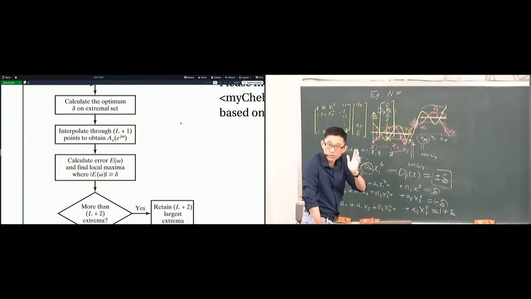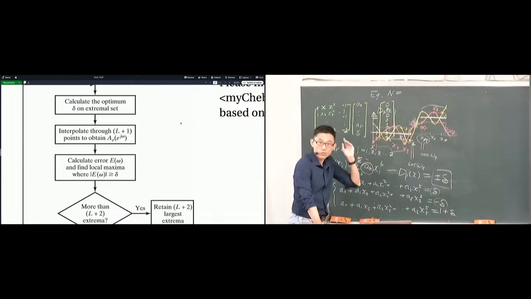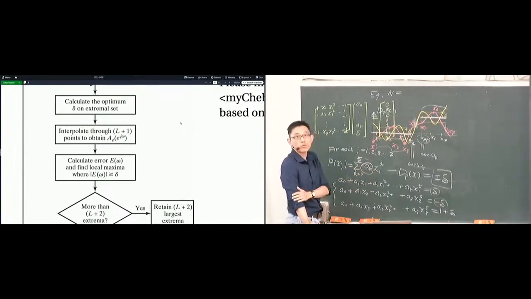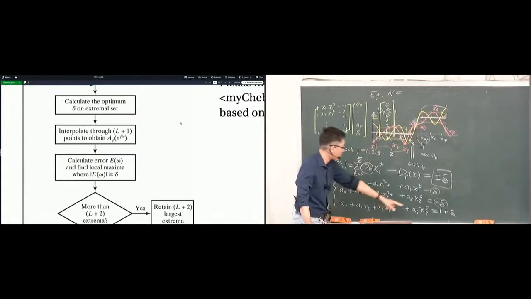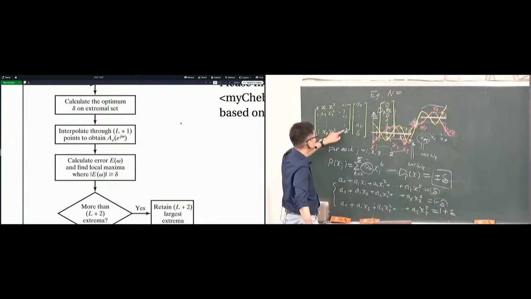When the points don't move, this is a beautiful result, okay? Beautiful thinking of this algorithm. That's where the beauty of this algorithm is. I'm not telling you that this algorithm is guaranteed to converge, but when it converges, that means your points are not moving. That's our stopping criterion, right? The points are not moving, meaning that your guess of extremal points are actually, bingo, they really are the extremal points with alternating signs of the approximation error, plus or minus delta, as you write down right here, plus or minus, okay?